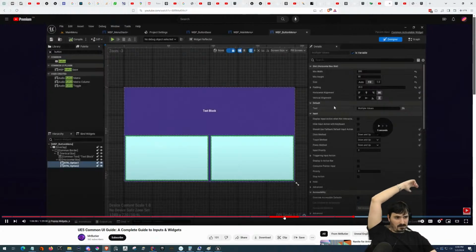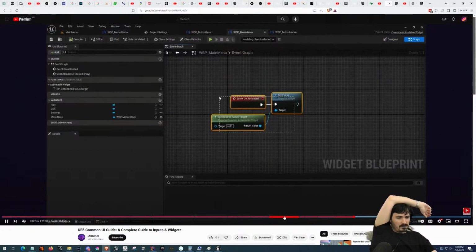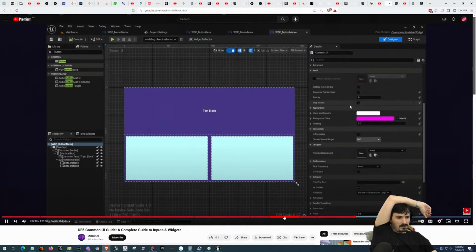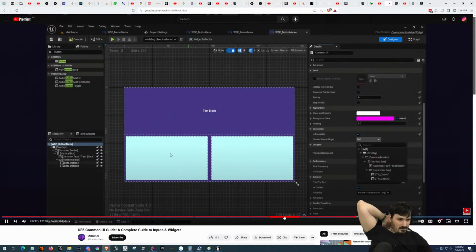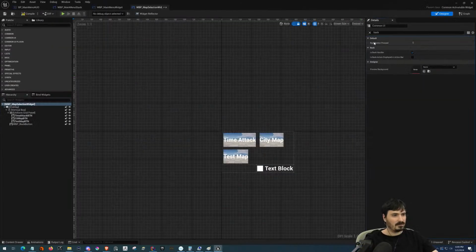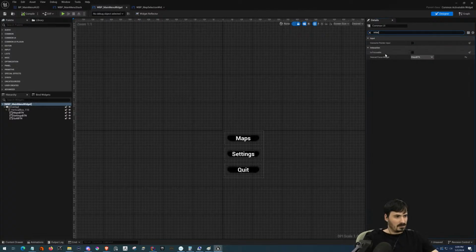And okay, what we're going to do is we don't have any focus. I showed you previously on the main menu where we can set focus by doing this option, get desired focus, and then set focus. Now, the other way you can do it is that under details, you can go look for is focusable, turn that on, and select the button you wish it to focus on. So we're going to select on interaction. Is focusable.